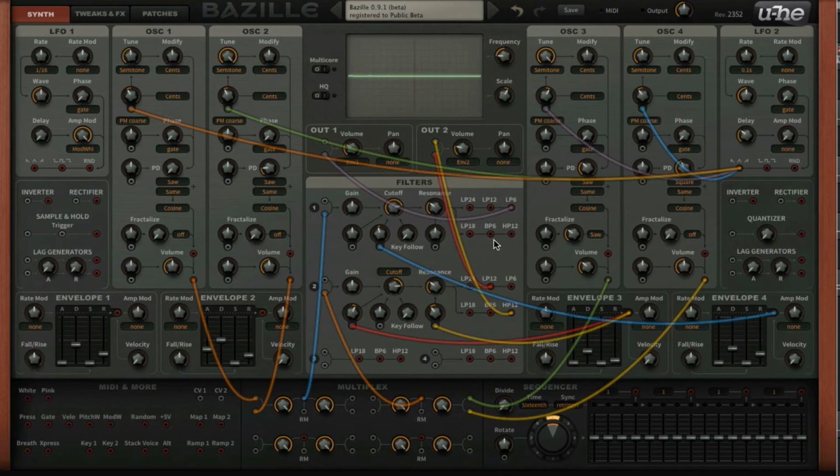So for example, I could choose a bandpass here and route it through the input of this second multiplex, so then this filter is going out to this mixer, and then that mixer is going back to that filter, and that filter is going to the main output. And I can also route this to there, see what that sounds like. I don't want this for now. I'm trying not to make it too complicated. So I think that already sounds pretty nice.